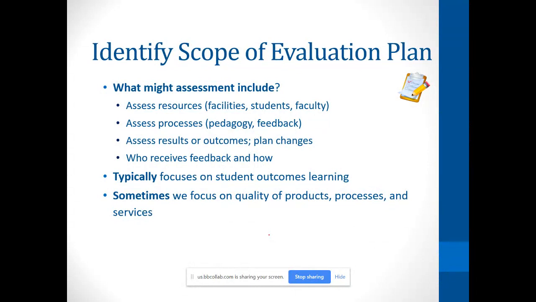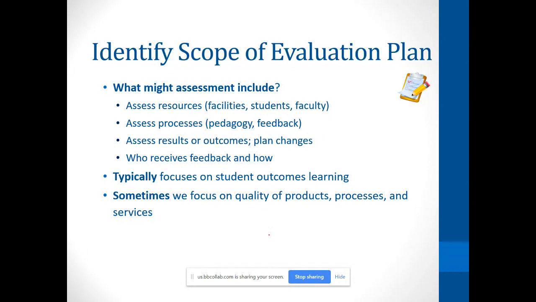So the next bullet is assessing your results and plans, and your results and outcomes. And also noting where plans have changed, right? This is valuable information as well. We typically focus on student learning in higher ed, but we don't want you to be limited to just measuring student learning. Let's say you're using a strategy within the classroom to target a specific learning outcome and the learning hasn't moved, but students are far more engaged than they ever have been. They come to class on time, they have read the material, right? That is also a win, right?